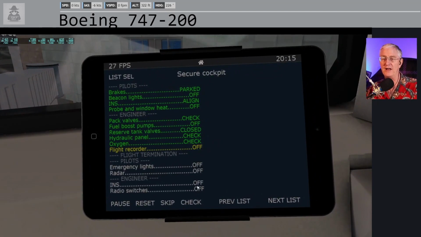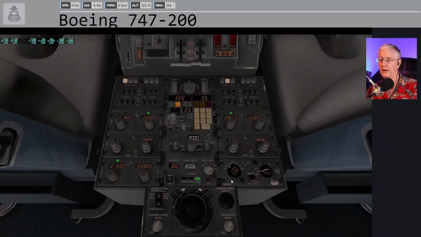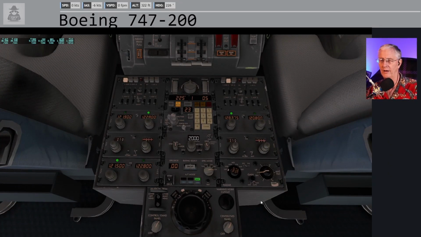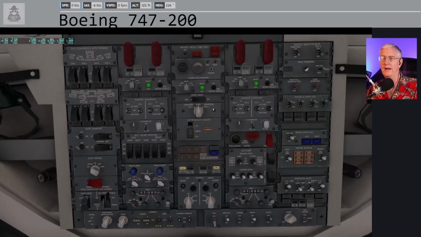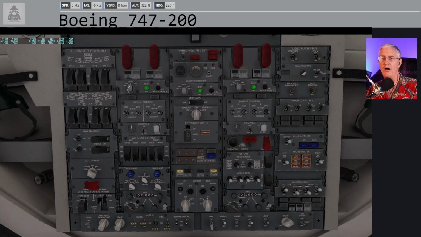I haven't done anything with that. Emergency lights, off. Radar, off. INS, let's see, and they want the INS to be off. Now, if you were going to do a second flight, you would need to leave it on standby, but it doesn't recognize standby. And then we'll do the radios. Off.